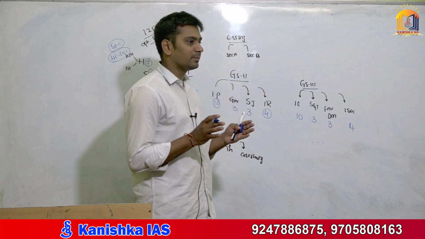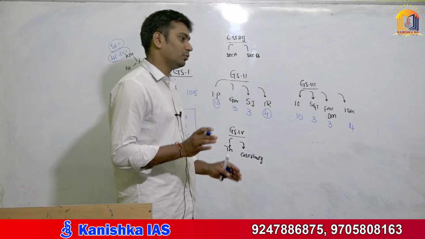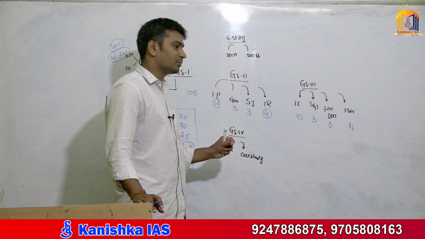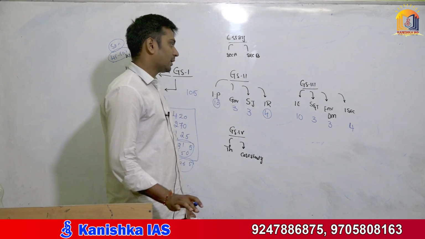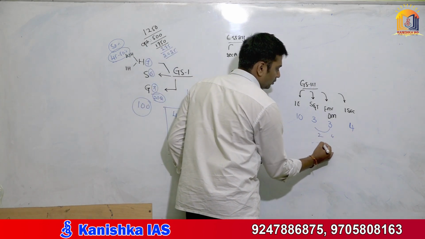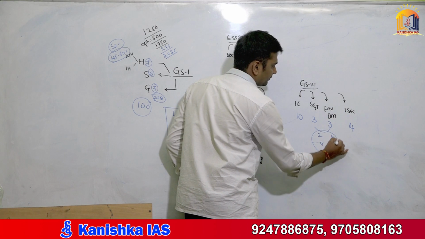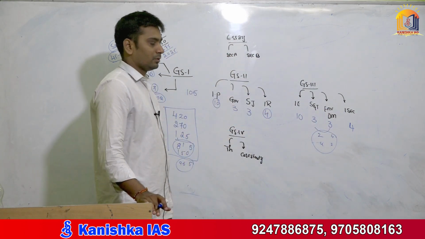They go with a systematic analysis. First try to understand what exactly UPSC is trying to give. They go with a system and you have to understand that system. At times they change it to 2, 4, 4, 2. That will be the change, but more or less the composition will be the same.